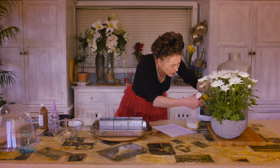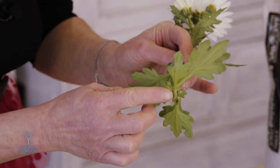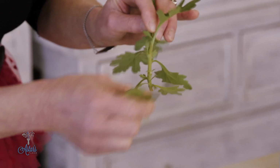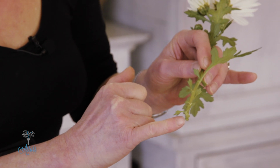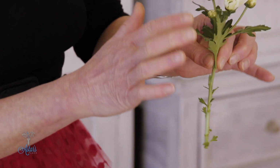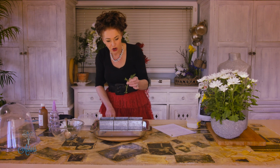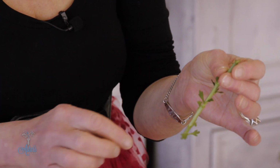Okay, what you need to do is to go into here, and I'll snip that down. Where I've cut that there, there's that nodey bit there. That's not a very nice place to cut it. At the base, I like to cut it flat like so, and then remove all of the leaves, because what we want is the growth to go into the formation of the roots. If you get rid of all of this, the growth isn't going to go into the leaves or into any flower. And then I like to slant cut the top, and get rid of those leaves there. Sometimes I've seen people just do a wee cut like that, but I don't see the point in that. Just take all of that off there.